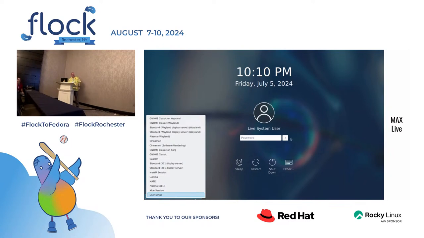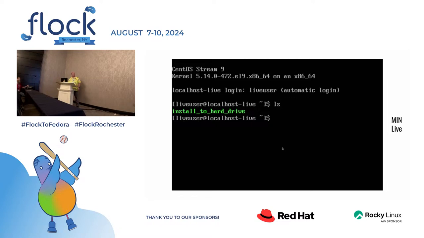Select your thing, hit the button, or I think you can just hit Enter, but I always hit that button. But don't put a password in. Now this one is the one I am most excited about. This is min, which is command line, and I blew it up really big because otherwise you couldn't read it. There is a file in there called install to hard drive, and if you run that, you get a text-based install to hard drive. I'm not saying a text-based install is the easiest thing to do, but if you don't have a GUI and you don't want a GUI, you can still install this minimum image to your hard drive. I've done it. It's actually not that bad. I'm used to text-based installs.